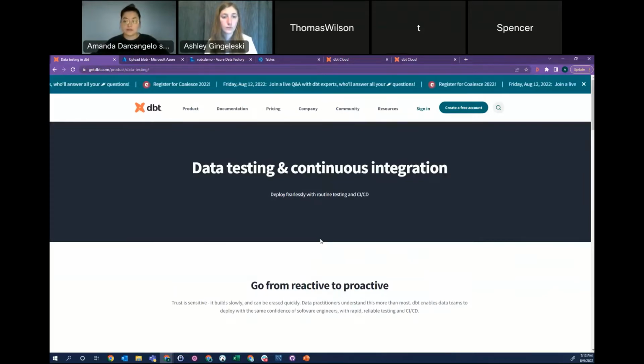So there's all sorts of stuff that you can do in here for testing. I find that this is a differentiator because it's built directly into your transformation tool, as opposed to being a tool in and of itself that solely does automated testing. So I think this feature is great.